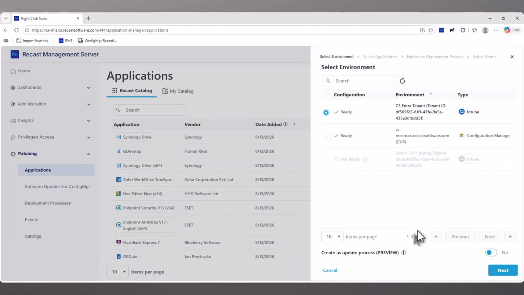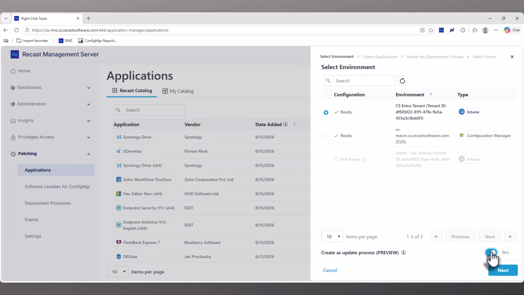Let's go with Intune. Once you've selected that, you'll see that we have this create as update process toggle button available here. If we switch this on, this is going to create the application in Intune with the specific requirement rules associated with it so that when you assign that application, it'll only install on devices that already have this app installed. So this is kind of a true software update model. This could be useful in keeping existing applications up to date in your environment without having to be too granular with who you assign those applications to.